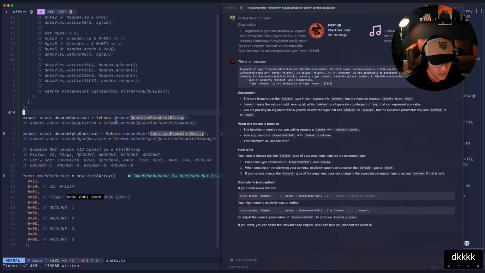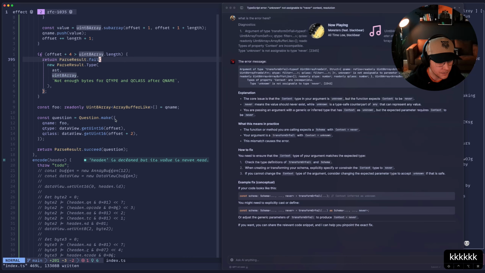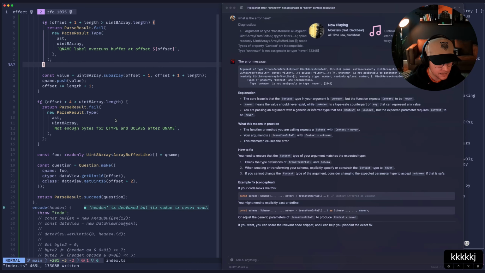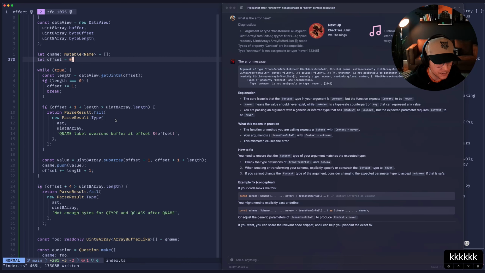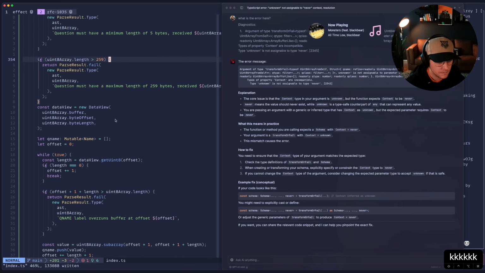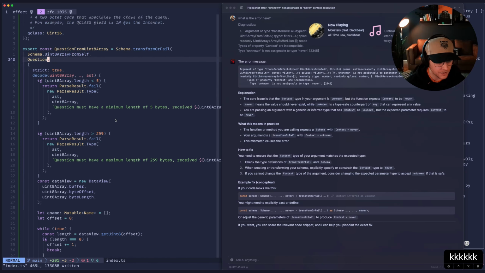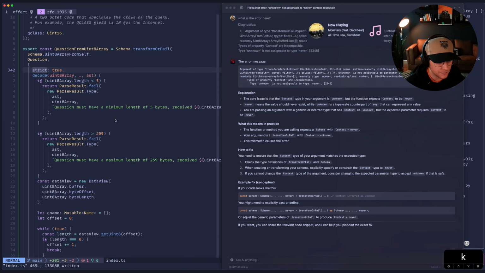Where are we getting this context from? I don't understand, chat. Parse result, parse type, fail, Uint8Array. Fail. Everything looks good. Strict true.